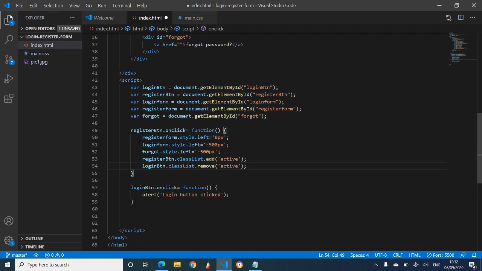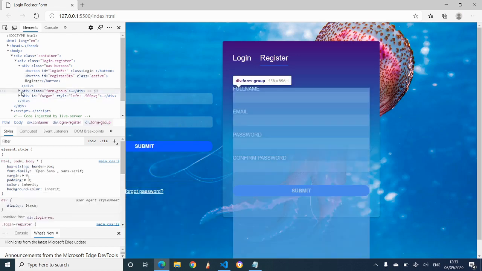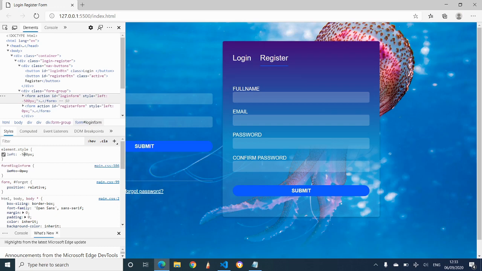Next, we're going to do the same thing for the login button. So go back. Now we want it to move back to its original position. Currently the login form's position is -500. You see it, -500.